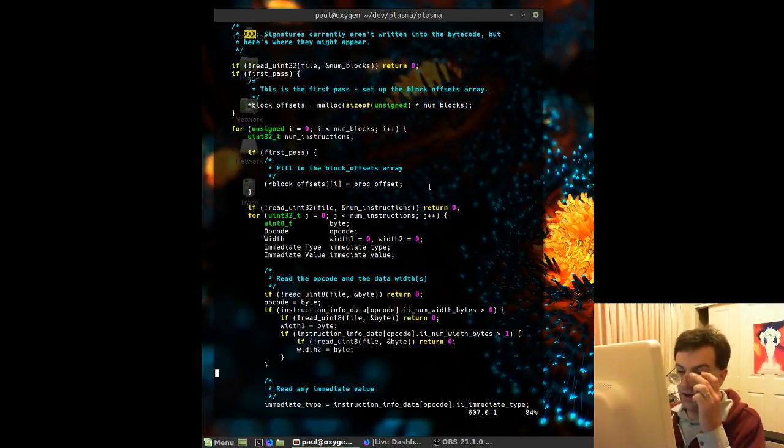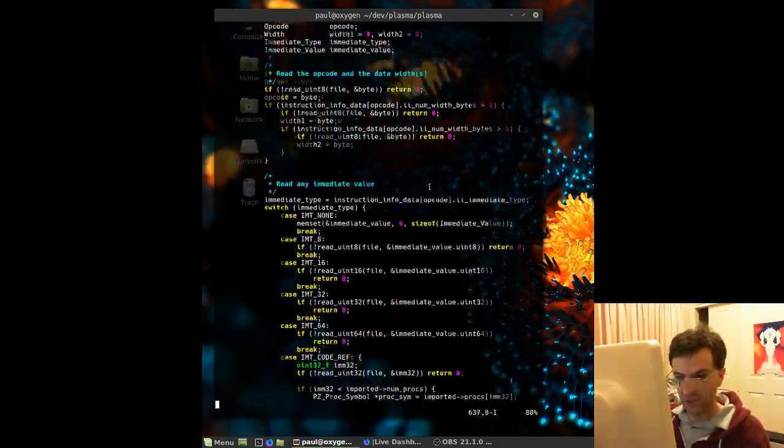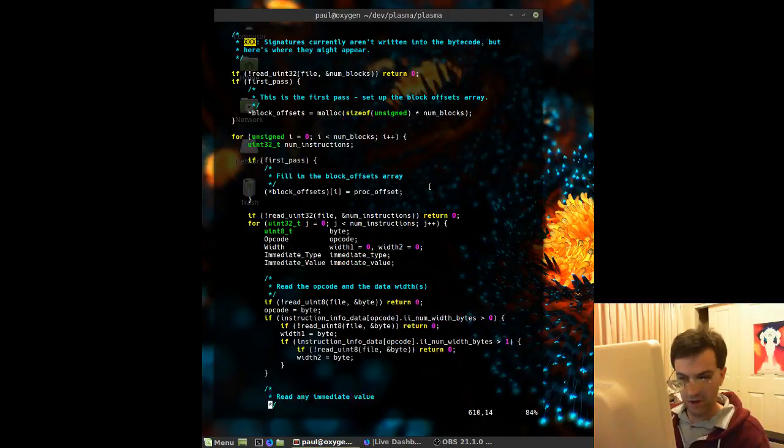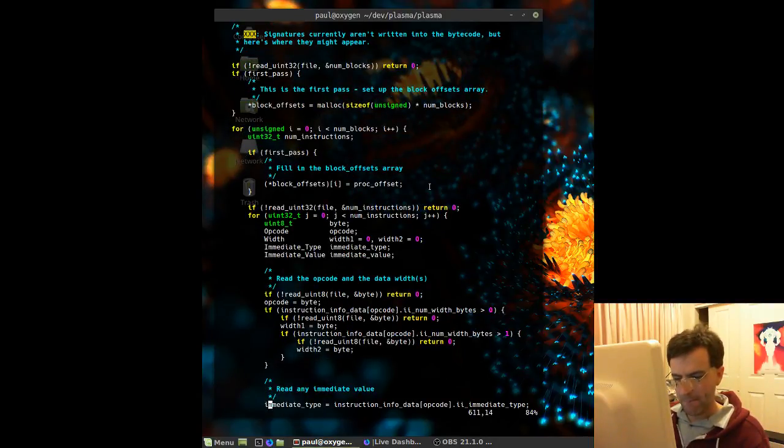So that's all fine. What we actually have to change is the way calls are made, the way calls are stored in the in-memory version of the code.